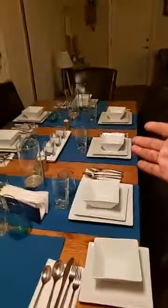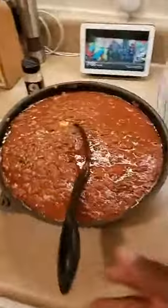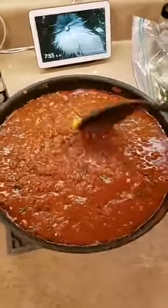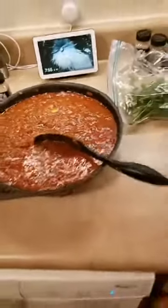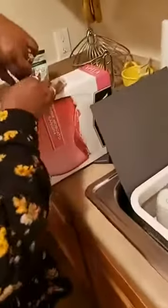We'll sit you down on one of these plates because nobody's here but me. And we got all the sauce. We can put sauce in big, big gulp containers because that's how much sauce I made. I'm still in my six kids at home mode. So some of this is going in the freezer. Some I'm probably going to have for lunch tomorrow. But we got the sauce, y'all. Cookie coming. Amy's on her way. Flo said, freeze for later. That's what I said, Flo. And look how fancy we are, y'all. We got wine in the box. Ooh, y'all rich.